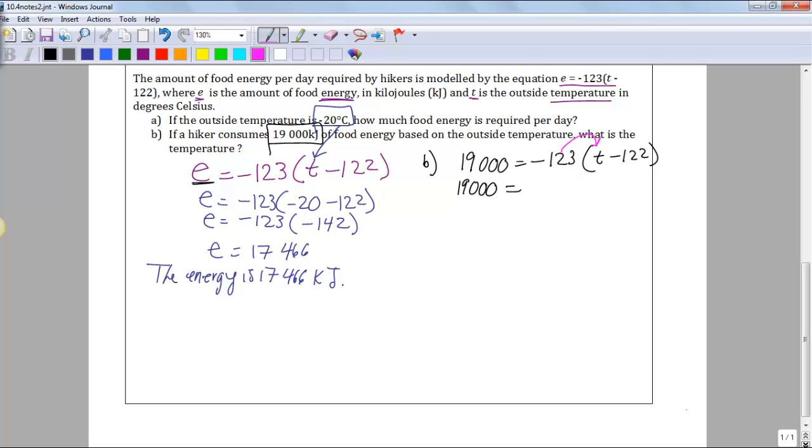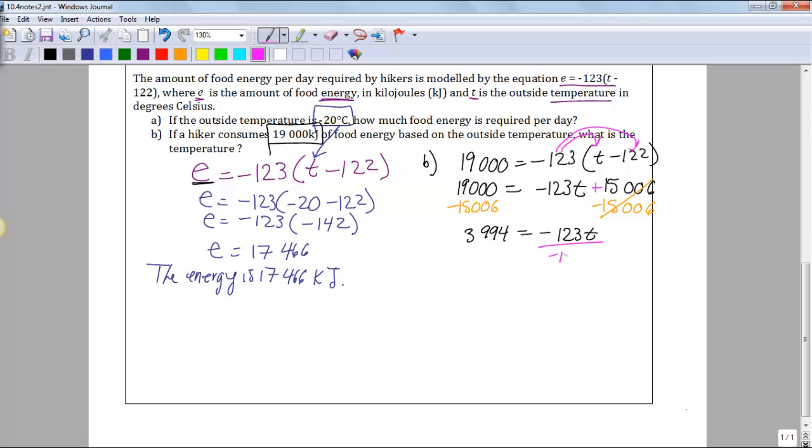So, the left side stays the same, 19,000, and then let's go fishing, right? So negative 123T, and then I'm going to go negative 123 times negative 122. That's a calculator question for me. 123 times 122 is positive, let's change colors, 15,006. Okay, so I'm isolating for T. I'm going to subtract 15,006 from both sides. Okay, so there's your zero pair. They cancel out. Let me get my calculator again. 19,000 minus 15,006 equals, we've got 3,994 on the left and negative 123 T's on the right.